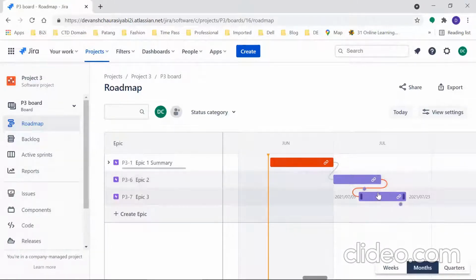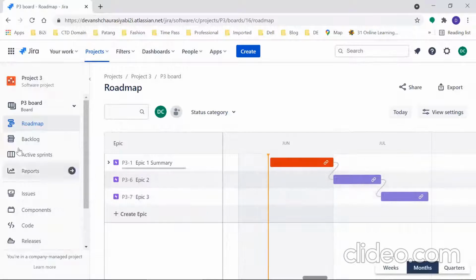But here we are actually starting it before epic 2 ends. That's why this dependency is showing red. But if I correct this dependency by moving epic 3 a little further ahead, you see now that this dependency is correct. So that's your roadmap.